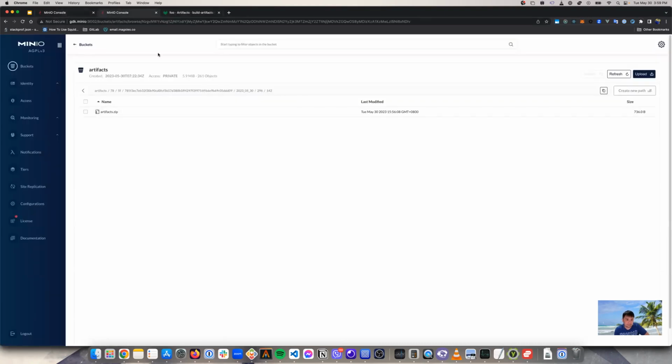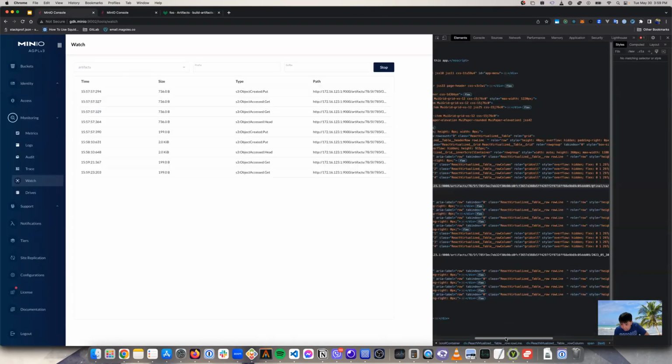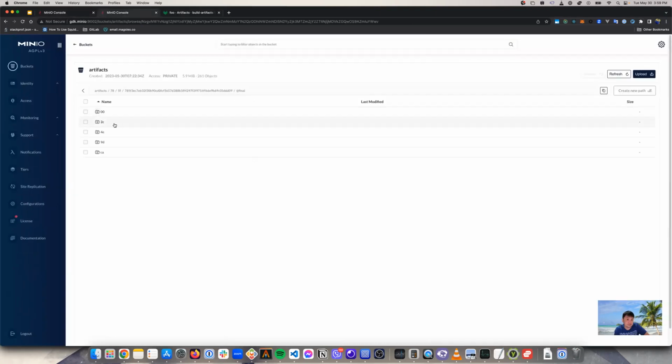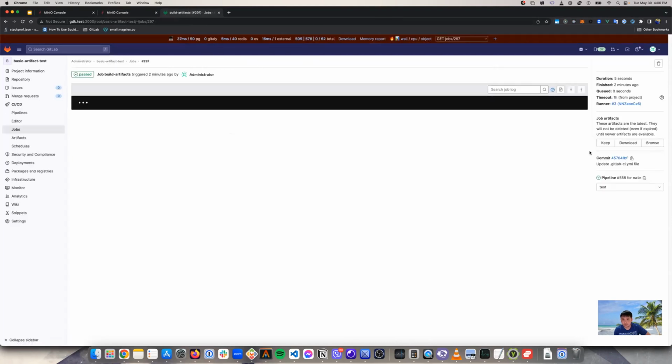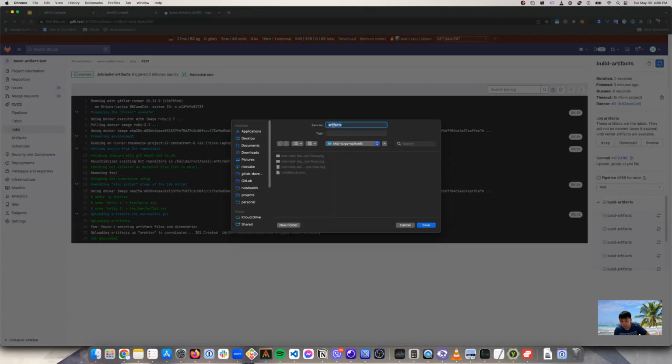And here's the newly uploaded artifact, that's final CA5F6. You'll notice the file name is not artifacts.zip anymore. We don't use the actual file name anymore; we always generate a random unique file name for each upload. But in the database, the job artifact record will still have the original file name, so that if we decide to download the file, for example, it will still show the original file name, which is artifacts.zip.